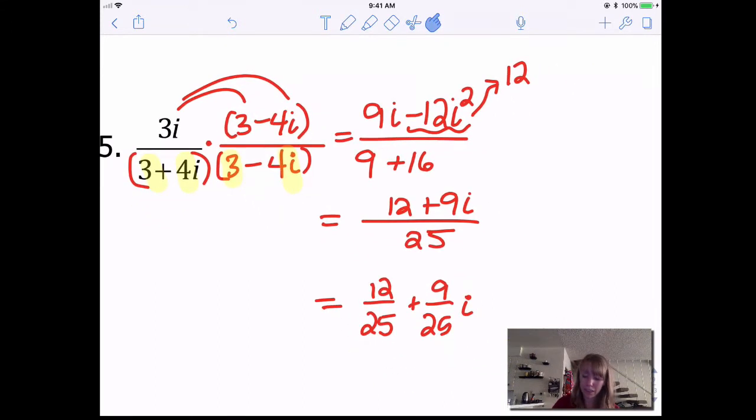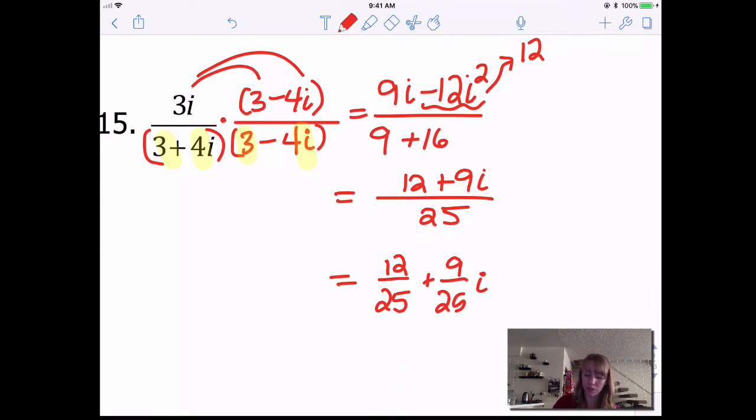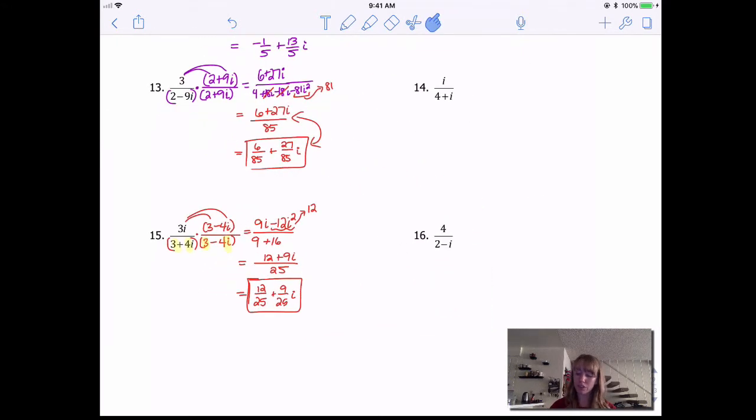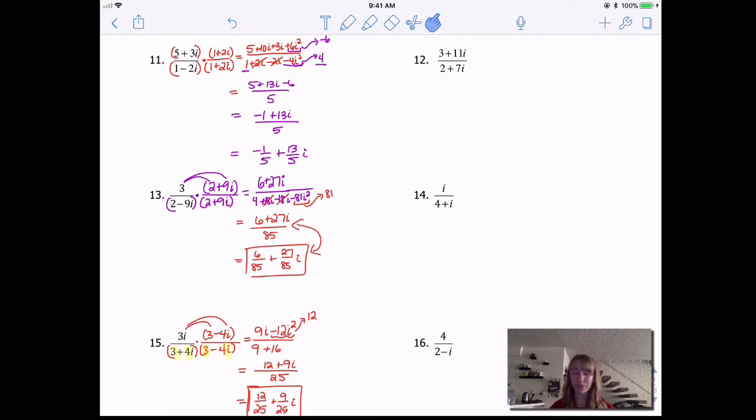If you don't like that skipping steps, please write all of the steps that you need. I just want to show you that if you see those patterns, if you start to get pretty quick at these problems, you can make it a little bit shorter for yourself by thinking ahead a step or two and recognizing those patterns. You guys try 12, 14, and 16. I will put a little bit of time on the video and then I'll show you the answers.